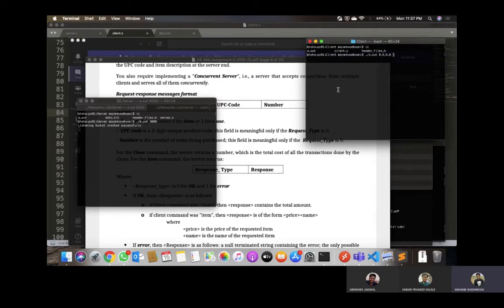First we provide the server IP address and the port number. You can see the TCP connection has been established and the server has acknowledged it, saying that the child process has been created successfully and is waiting for queries. Now I'll send some queries.